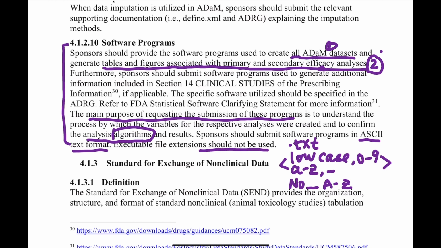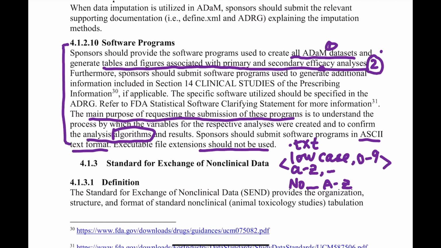This is important. So for your study team, whenever possible, from the start of the study, when you name your program files, name them in lowercase with 0 to 9 and a to z. That will eliminate any confusion at the submission stage.